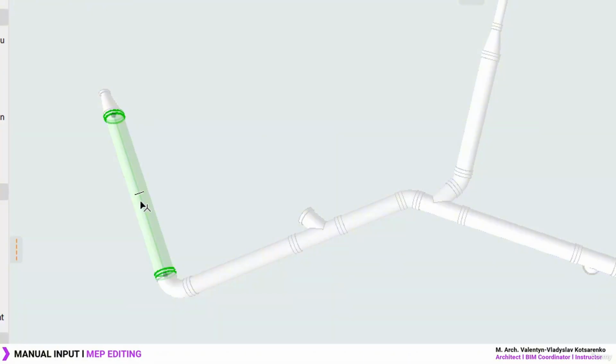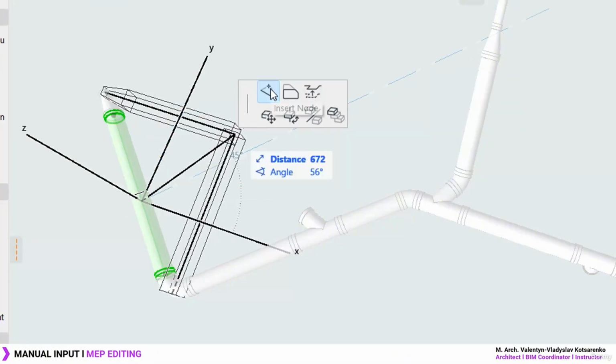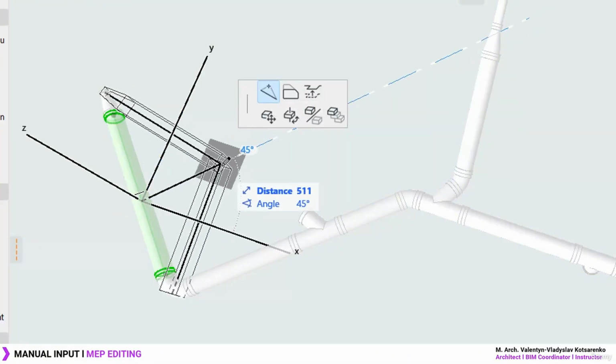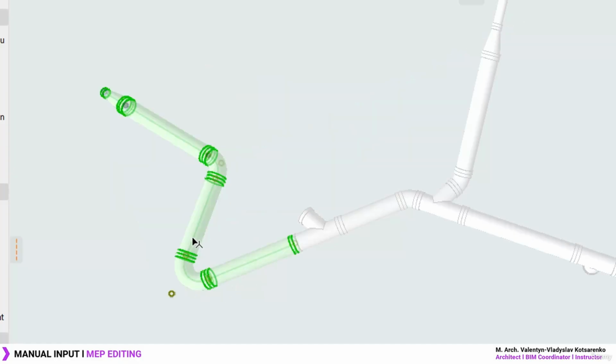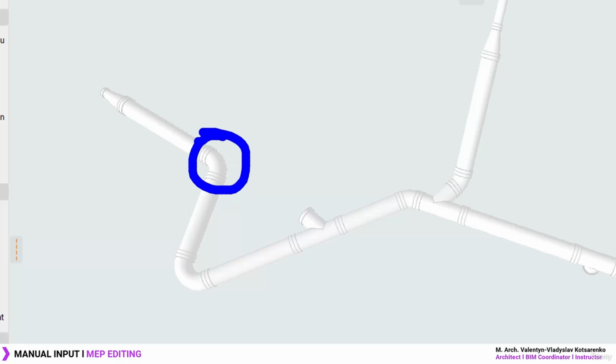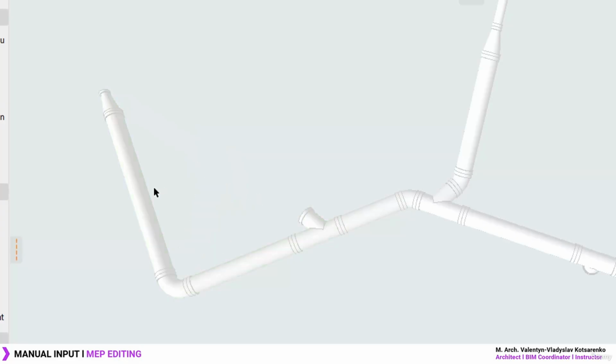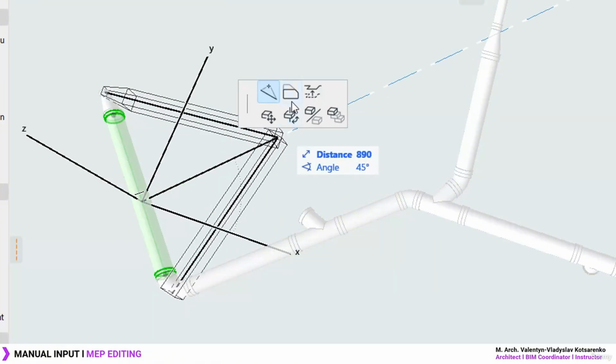Once again, you can select your pipe, click the insert node command, and it's going to segment everything into a more segmented type of routing, which will also include a completely new node or completely new elbow, and will automatically adjust the elbow you got over here. Okay, so if you notice, it's quite an amazing command.